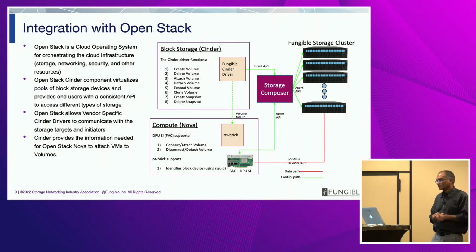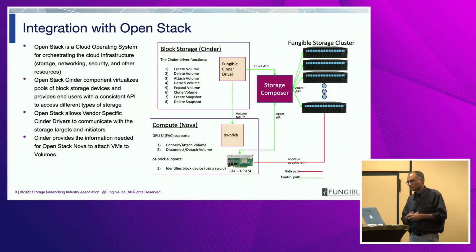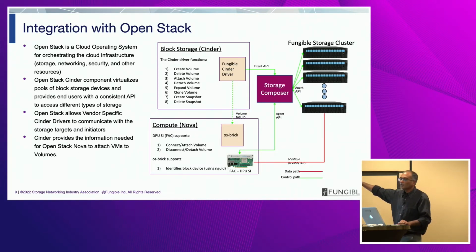So these Cinder drivers can communicate with both the targets and initiators. As you can see in this case, we have a Fungible Cinder driver that allows all those functions: creating, deleting the volumes, attaching, detaching, expanding, creating the clones, creating the snapshots, right? The Cinder driver is a plugin, and it supports the Cinder API. Any requests coming to the Cinder driver, it takes and gives them to the storage composer, which goes and talks to all the SI devices as well as the target cluster, the storage cluster, right?